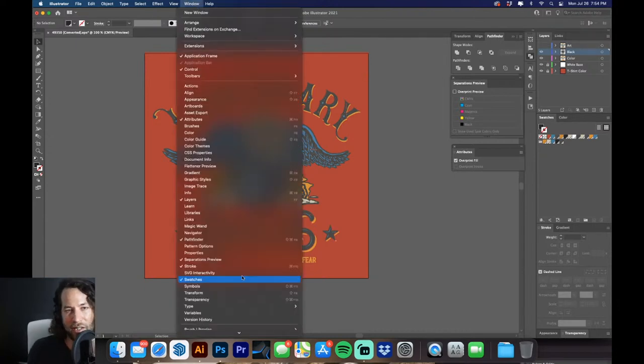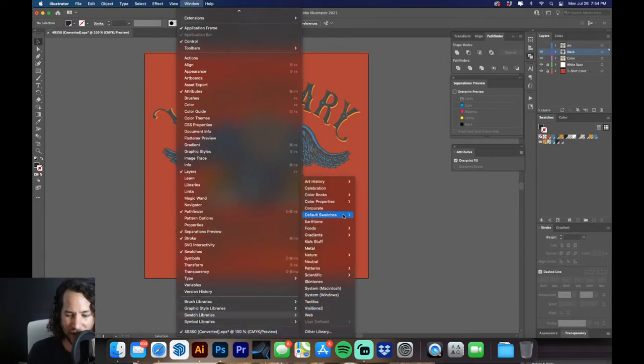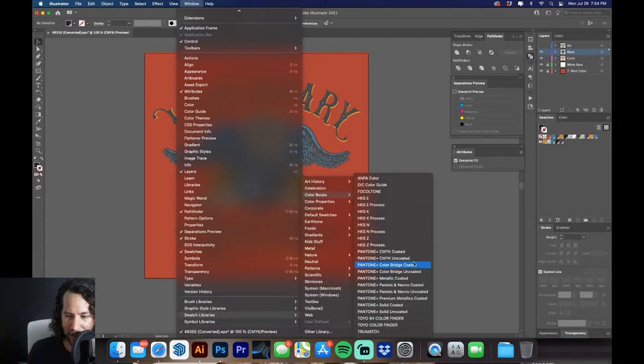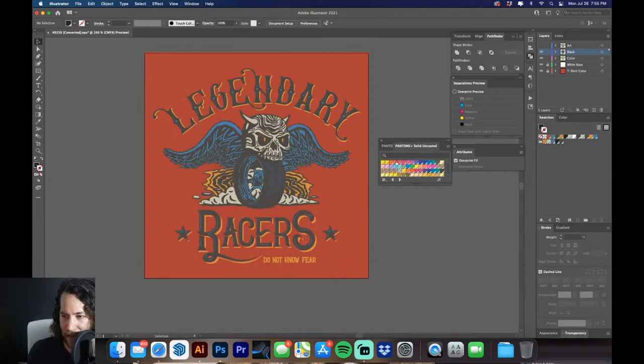And let's say, for instance, you want to put your own color in there. You would go to Window, and then you can go to Swatch Libraries, Color Books, and then Pantone Solid Uncoated. And all you would have to do is punch that number in there. Let's say we wanted 186 for whatever reason. There we go. There's our 186.